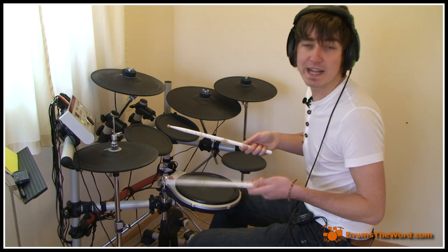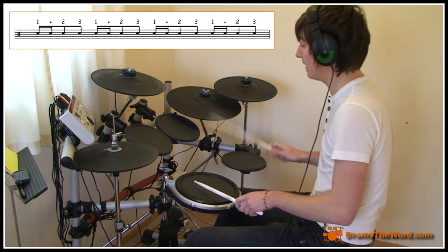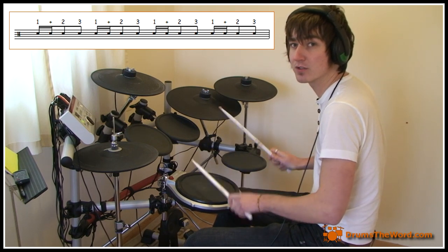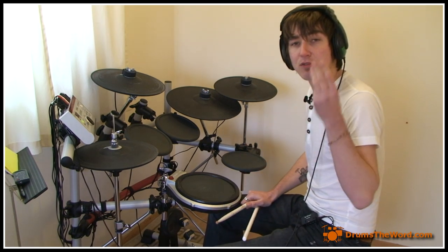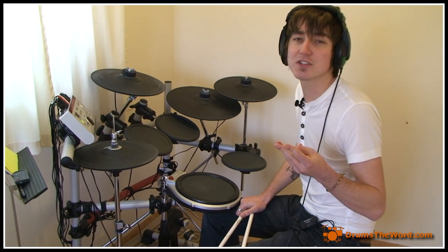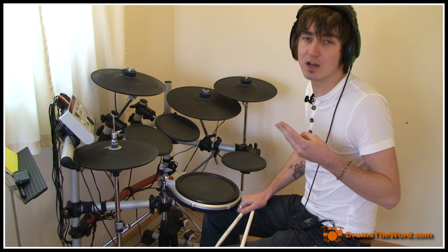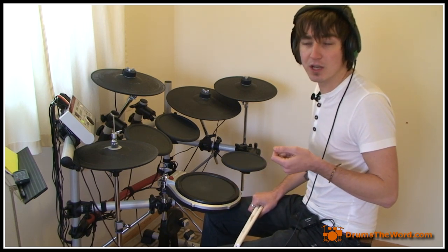And to make it easy, we can count it as 1 and 2, 3, 1 and 2, 3, 1 and 2, 3. But the basic rudiment itself is three notes, and we're just doubling up one of those notes to be twice as fast. To understand that the basic rudiment consists of three notes, you could think of it as a triplet pattern, and we're just doubling up one of those notes.